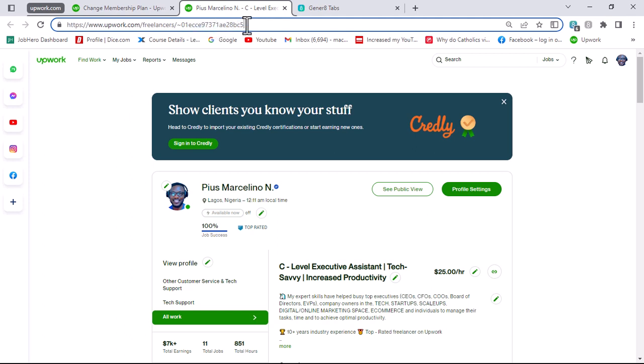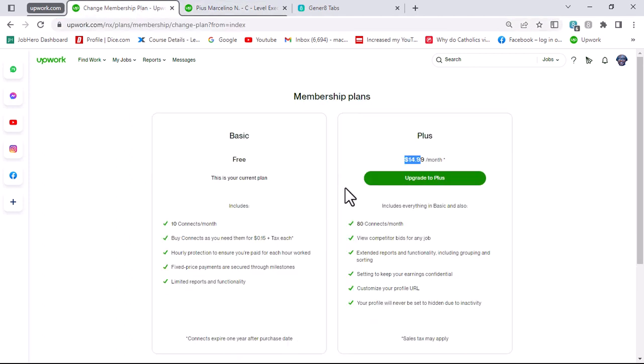However, if I want to customize this URL such that this last part bears a name, probably my name, then this is a feature that allows for that, to customize your profile URL. All right. And lastly, your profile will never be set to hidden due to inactivity. This is basically another alternative for those whose profile has been set to private. As soon as you upgrade your membership plan, it will automatically be turned to a public view.